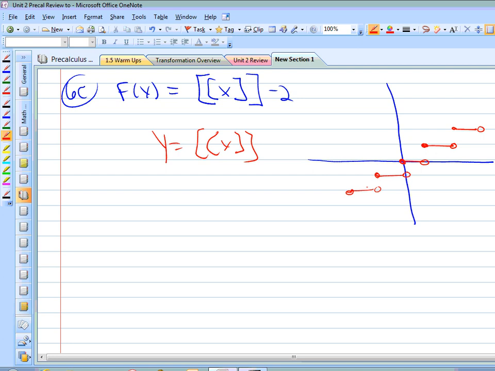So if all we're doing in this graph is moving transformation-wise, we're moving down 2. So I'm going to graph this in, let's say, green, will make it look like Christmas. We'll graph it in blue. So we're going to move down 2. I'm going to go back to that original point and go down 1, 2, and put my solid dot and the open dot down 2 and connect them.